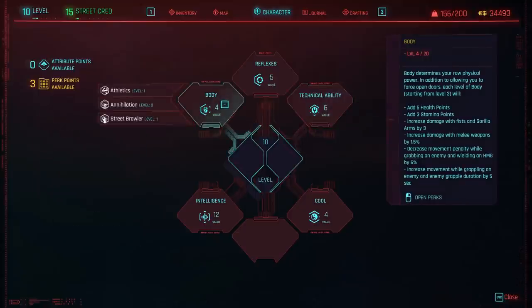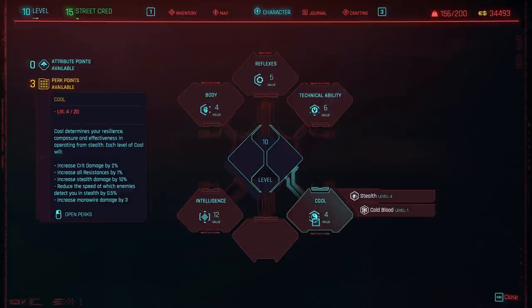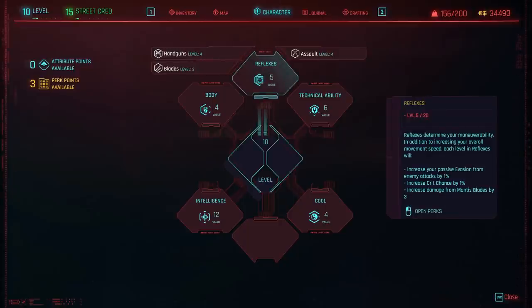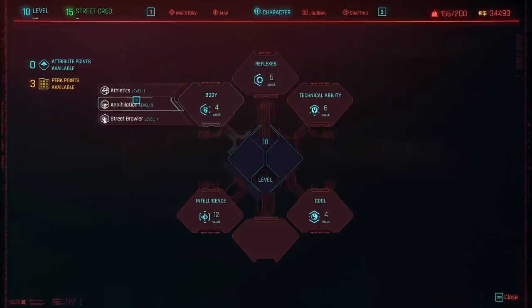But our engineer went to level 4, and our stealth, which is one of these somewhere, also went to level 4. And if you guys don't know this, wherever this value is, that's the highest level that the things in there can get. I didn't think about that at the start of the video, so our handgun and assault and blades definitely would have gone up to higher levels. That's just my fault.